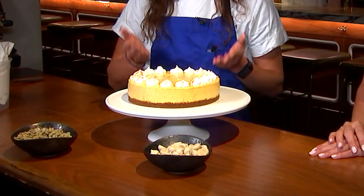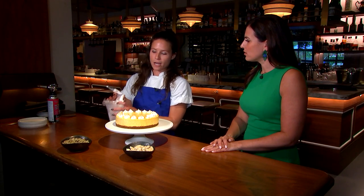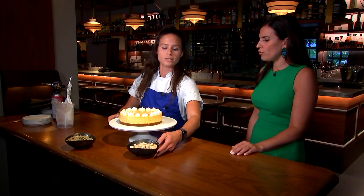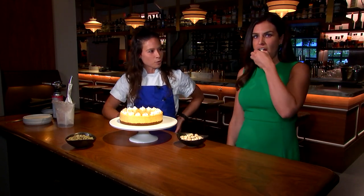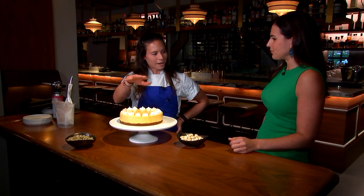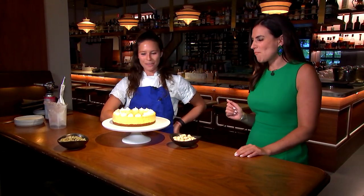No. This is what we made in the back, and then if you wanted to, with your leftover, I did this ahead of time. You could pipe this and then put it in the oven at like 150 degrees for a few hours. Ooh. And you can have these crunchy ones here. This is crunchy pieces? Yeah, that's crunchy meringue. So we're going to do a little crunchy meringue on the top. Would it be wrong if I snacked on those the way I do with croutons? No, absolutely not. It's egg whites, right? So it's healthy. It's really good.